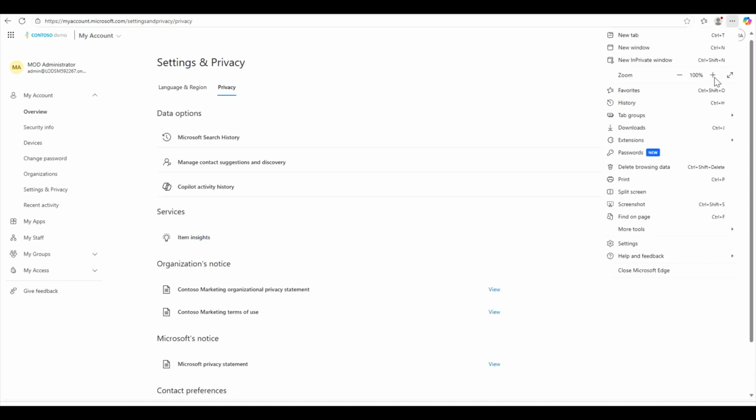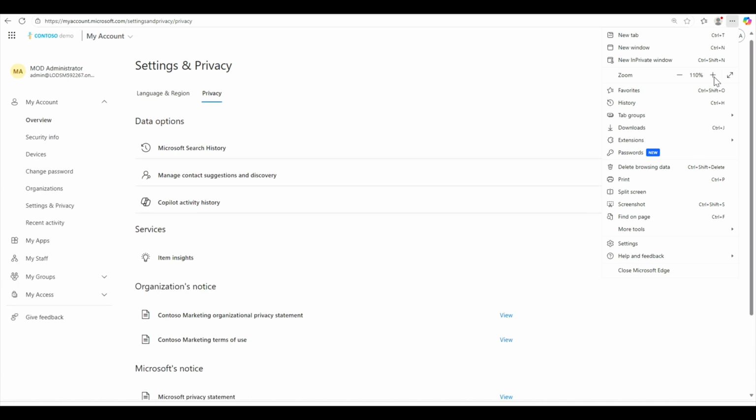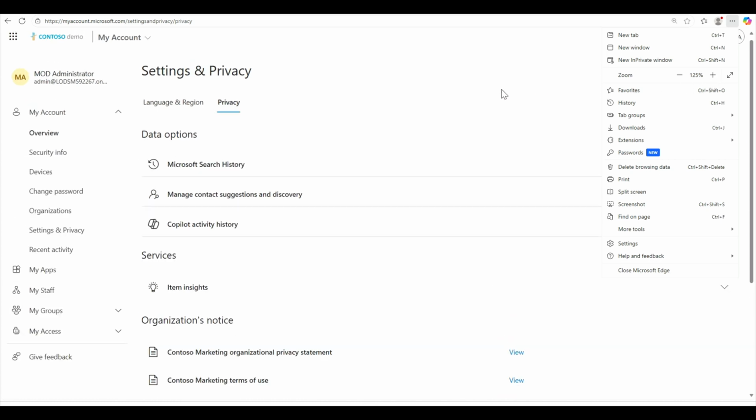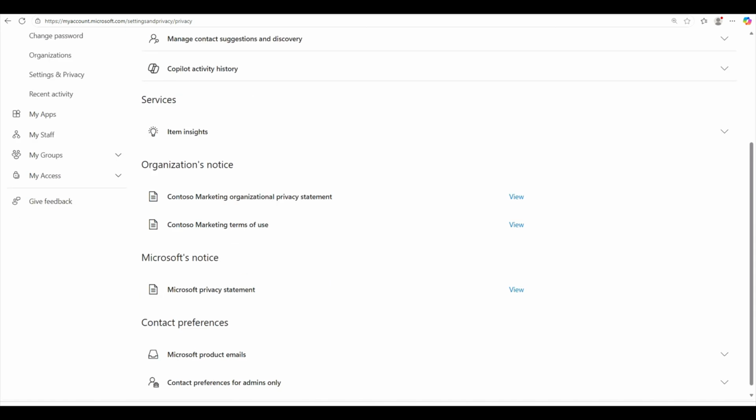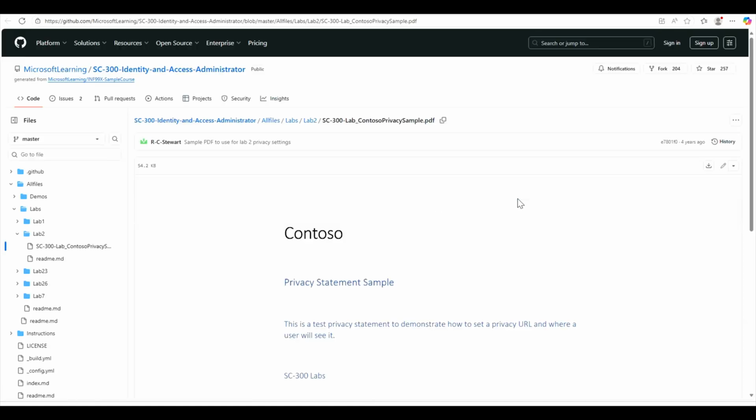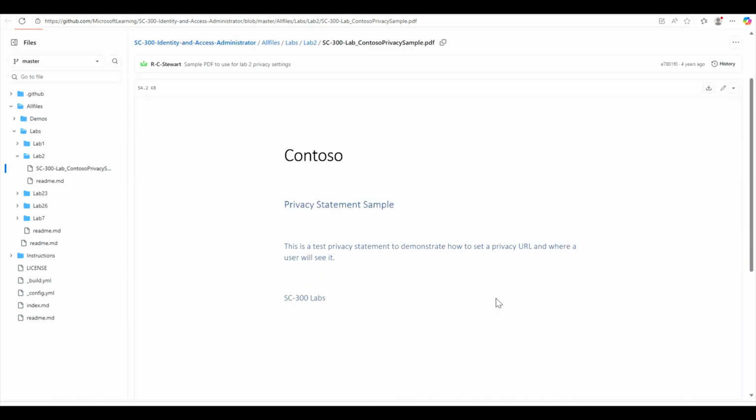Let me zoom in. Here under the organization notice section, for the Contoso marketing organization privacy statement, click on view. It has opened that privacy statement here. So you can see that privacy statement.